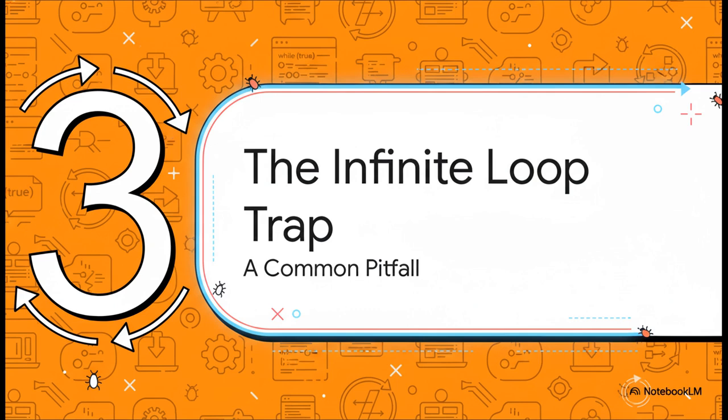All right, let's talk about something that trips people up in exams all the time, because it's such an easy mistake to make. I'm talking about the dreaded infinite loop. This is what happens when your loop's condition never, ever becomes false, so it just runs forever and ever, usually until your program crashes. Being able to spot these is a crucial skill.